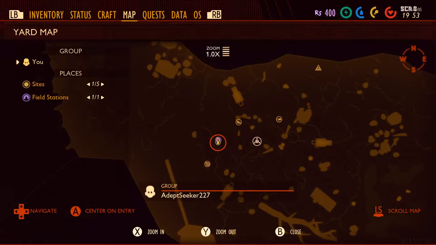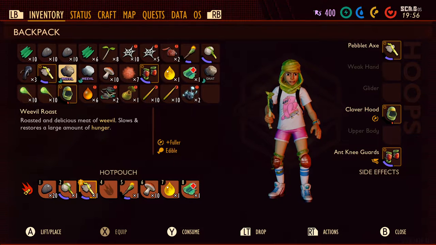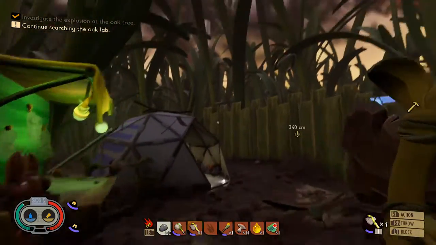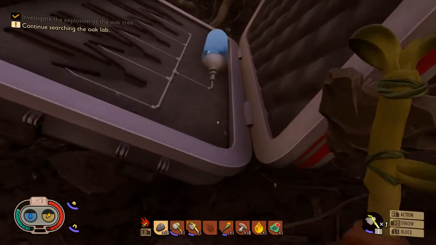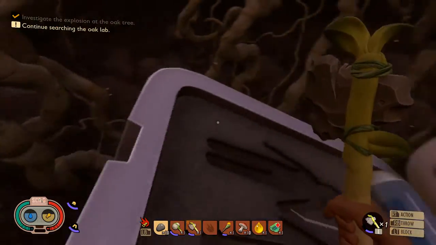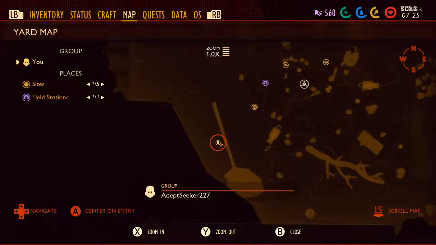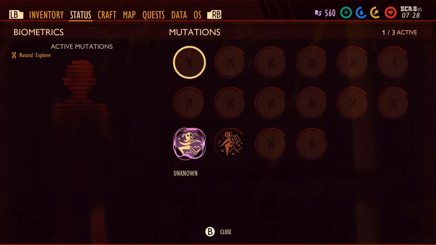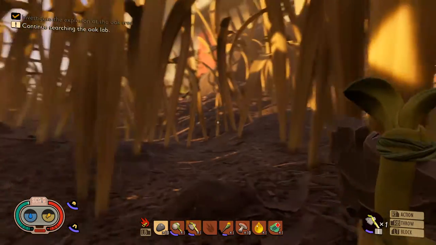Okay, let's grab this weevil roast and go ahead and eat that, I suppose. Weevil roast, perfect, consume. All right, we're back on the hunt for some beetles. Actually, since we have the spider web, let's go over here and analyze it. Oh, what is this? What are you? They're little people with a tank. Okay. Oh, I unlocked another mutation. Where do I go for that again? There we go. It's glitching out. There we go. Exhausting your tiny body over and over again, your cells adopt a more efficient respiration process. Okay, cool. So I can sprint for longer, basically.